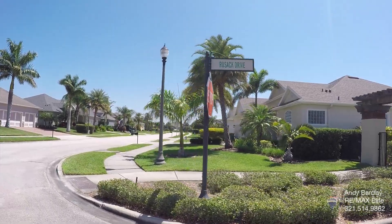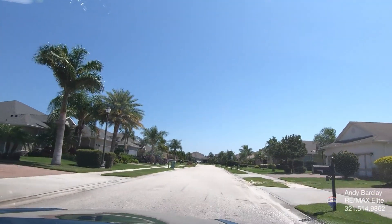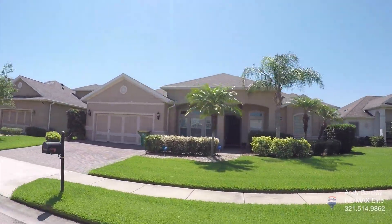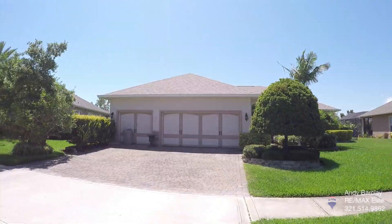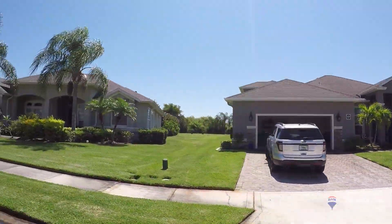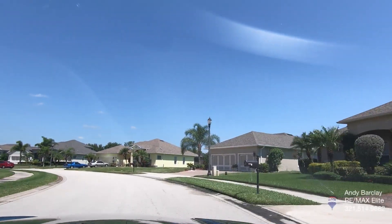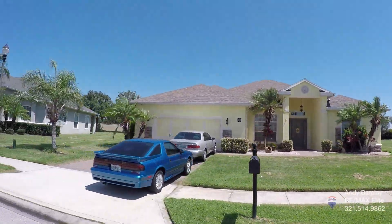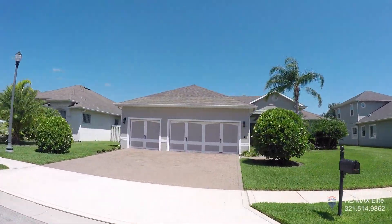Sunstone is in Viera, Florida — if you're not familiar with it, it is off Tavistock in the central Viera area. This community was started back in 2006 and was built by Lennar Homes. As you'll see as we drive through, many of the homes are one-story, but there are two-story homes as well, ranging in size from about 2,100 square feet up to about 3,500 square feet. Even though some homes are about 10 years old — depending on which phase, as there are two phases — they're still relatively new, so the homes are energy efficient with contemporary floor plans and nice open layouts.